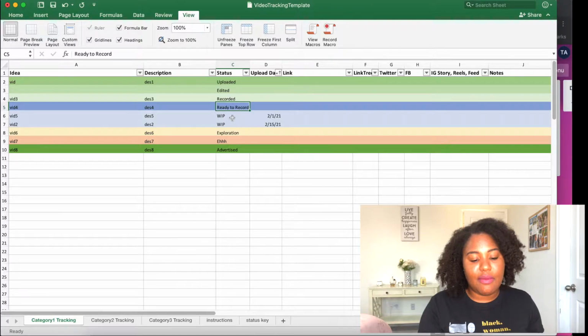I just kind of like to keep things in order. Now, one thing you notice is that I do move advertise to the bottom. That's the main difference: once something is advertised, I'm done. I don't need to do anything else. So there's really no point in having it at the top.